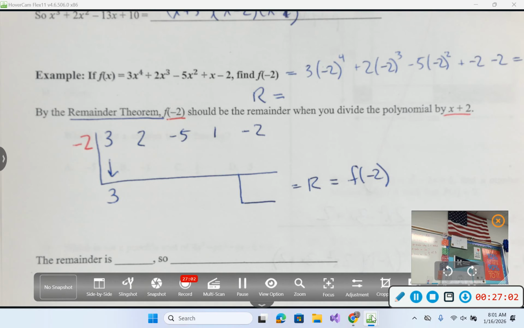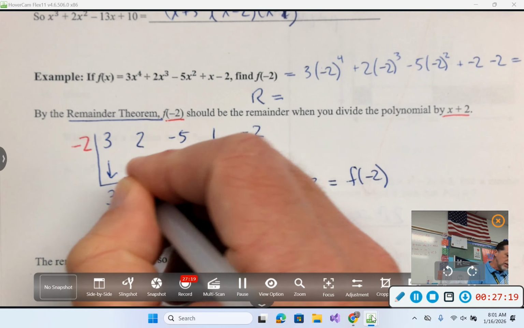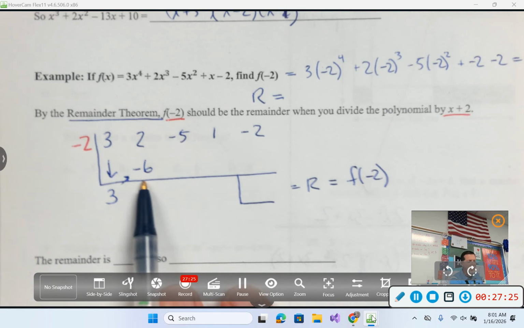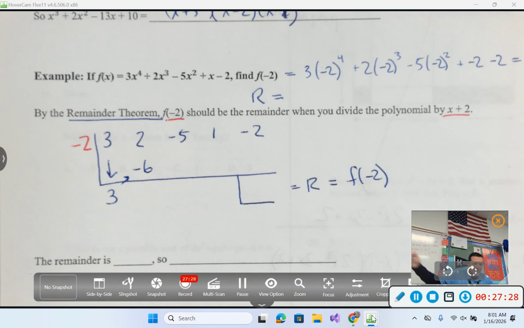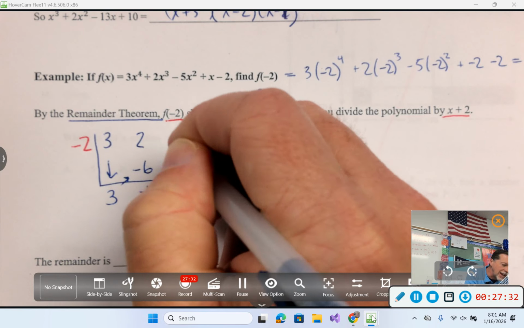2 minus 6. Not to pick on Max, but the trouble with these is if you make one small mistake early on, it just carries through and then you mess up the problem. So please be careful while you're multiplying and adding. I shouldn't pick on Max, but almost everybody does it at some point. You make one mistake right here, and that obviously messes up the rest of the problem.